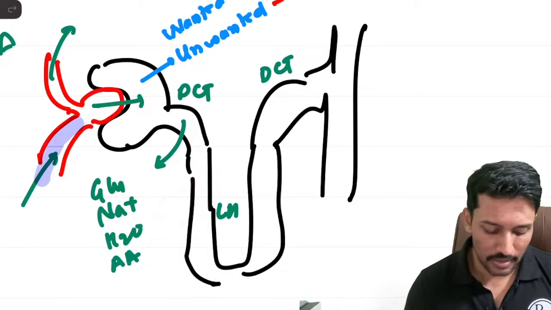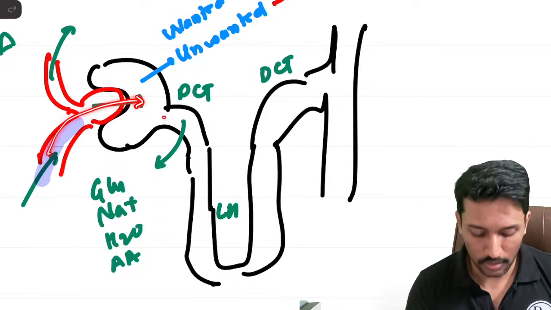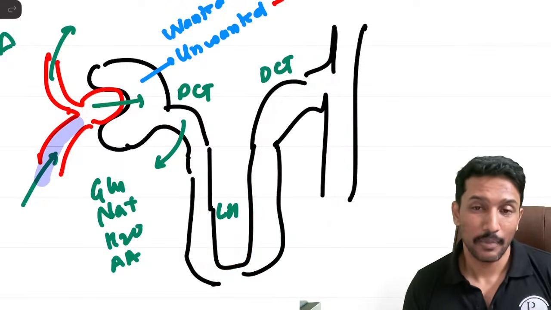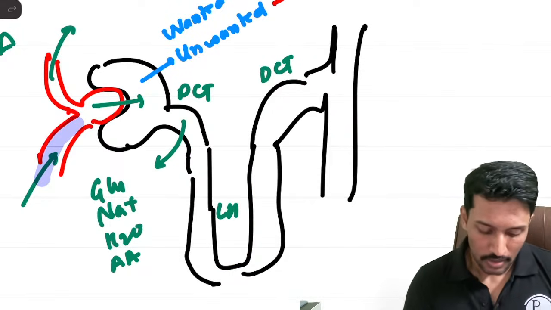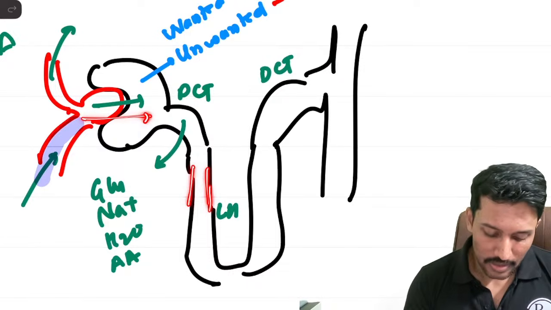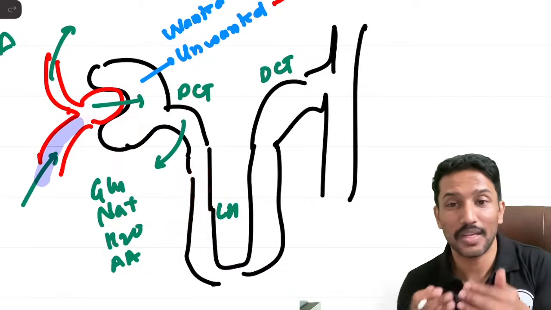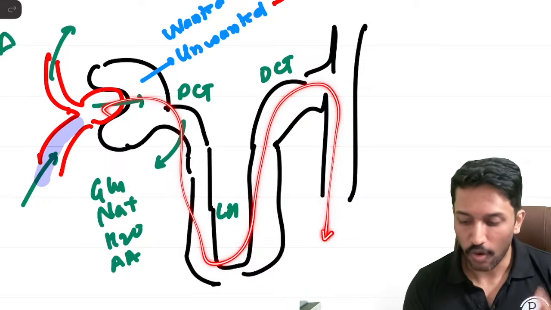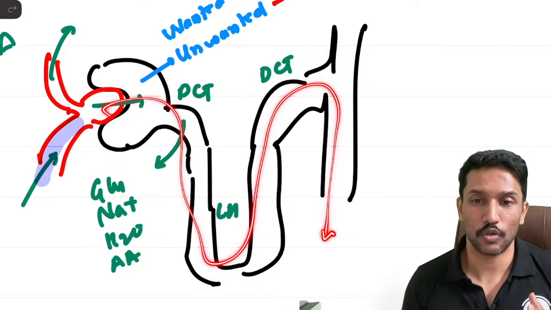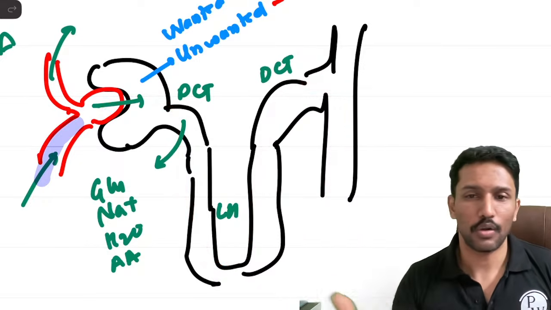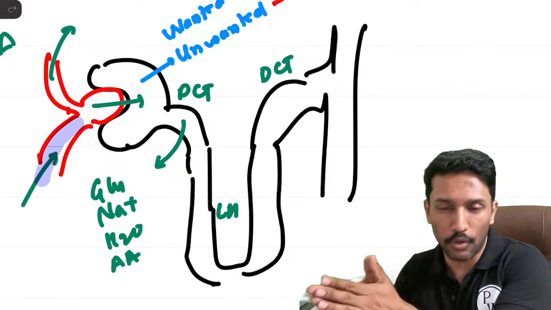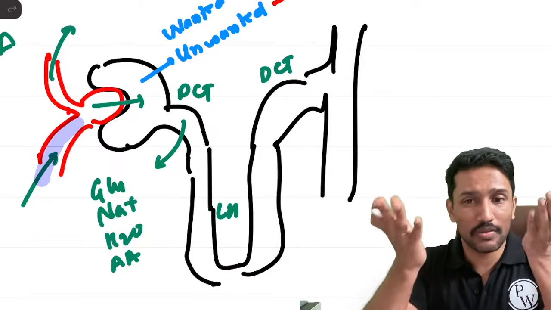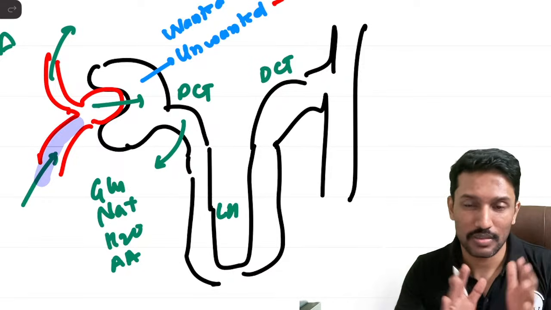When I had prerenal AKI, I could not filter a large amount of water, so the amount of water excreted will be less. I will have oliguria. But if I have acute tubular injury, I filter, but the tubules are damaged. So I fail to reabsorb, because reabsorption happens at the tubules, and I lose all of that water without sufficient reabsorption. So I may end up with polyuria. Tubular injury may present with polyuria, and prerenal AKI may present with oliguria. Both of them will have raised creatinine, but urine output is different.